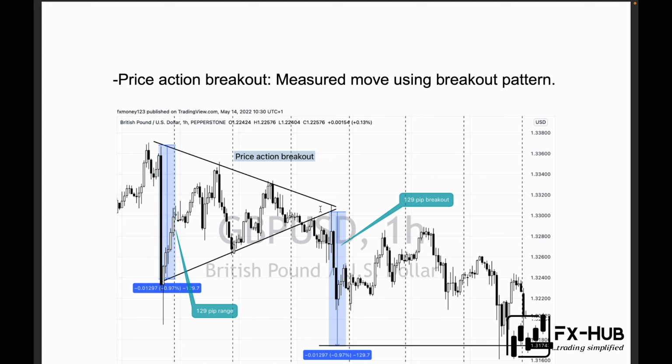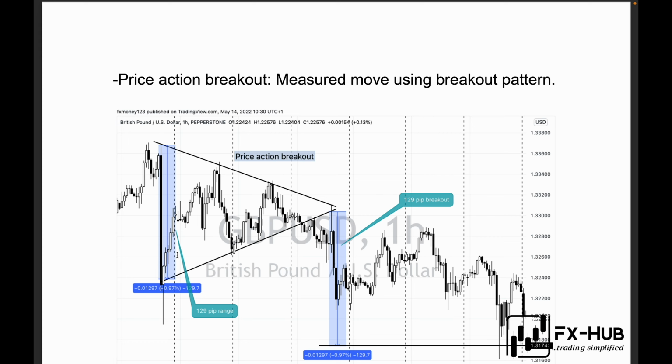Now, when I see a move like this, it always, shall I say, gives me joy, because the only thing I have to do is measure the base of the triangle. When I measure the base of the triangle, I know it gives me the pip range of the base of the triangle. Then I will go to the point where the two lines of the triangle converge or meet, and I will measure that exact pip range.